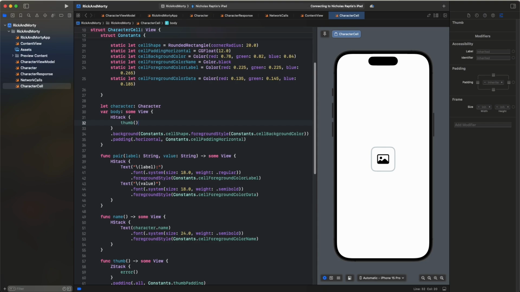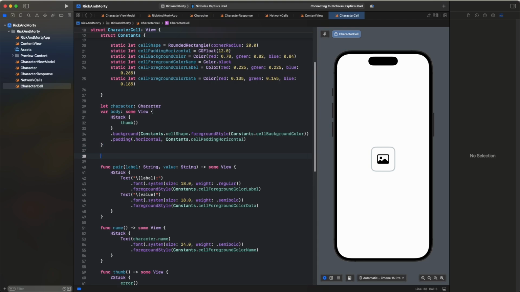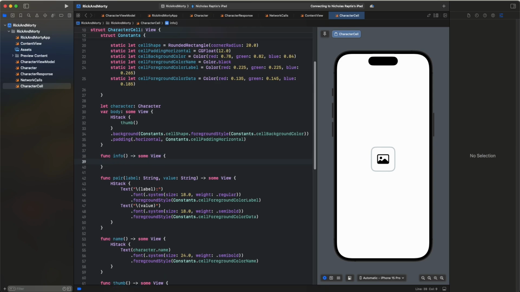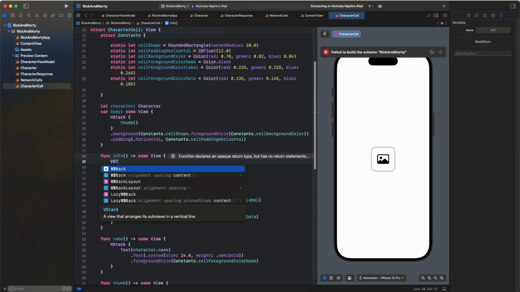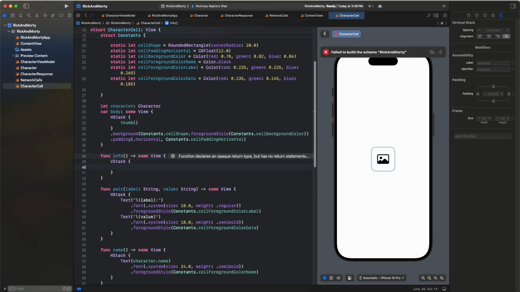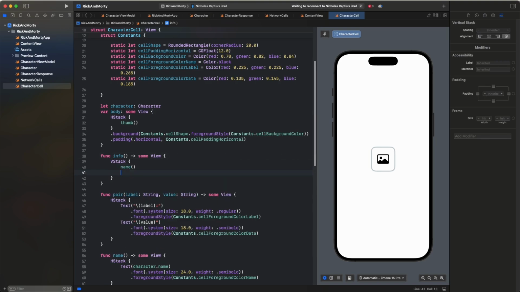Now what I want to do is make the whole right side of this thing. I'm going to call that all info. So func info, some view, and this will be a VStack. I'll put the name in there. Now these things can be optional, so they might not exist.